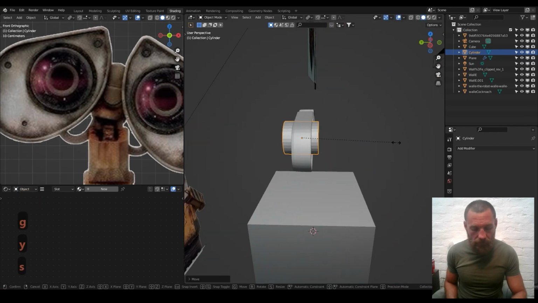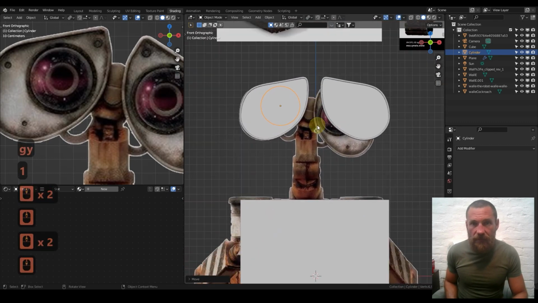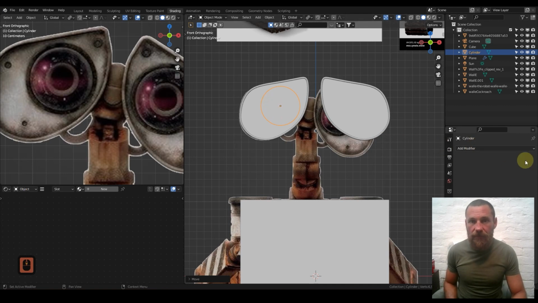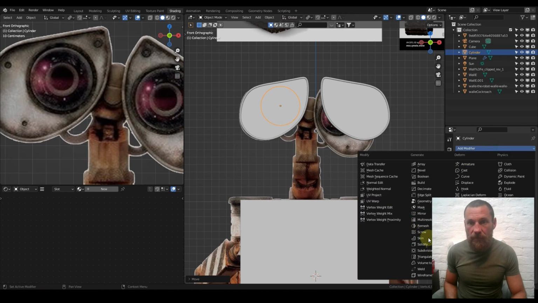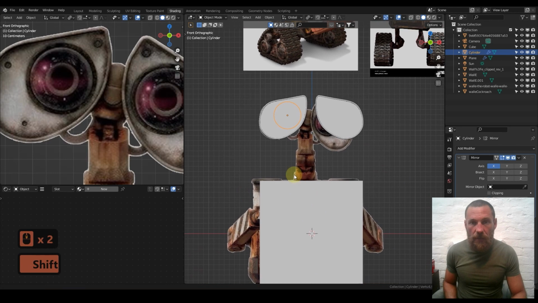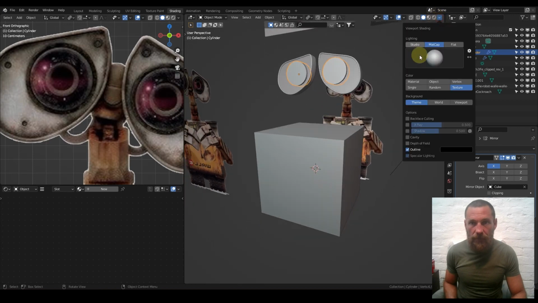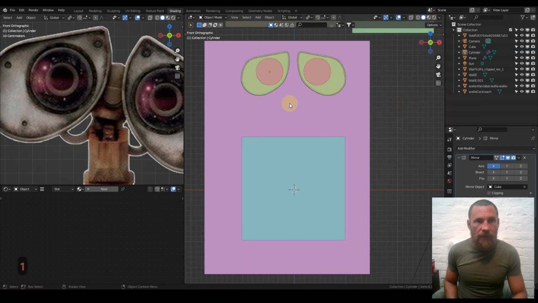Let's make that way less large by scaling on the Y axis with S Y, and then we can mirror that. And again, because the mirror goes by, I believe, the origin, if we put a mirror in, it's not going to do what we need it to do. In fact, it doesn't do anything because it's mirroring on the X and the origin is here, so it's got nowhere to go. So hence, again, we mirror object, bush, and now we've got two eyes. And if we went over to random, it's clearer to see.